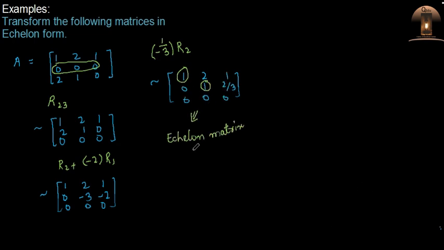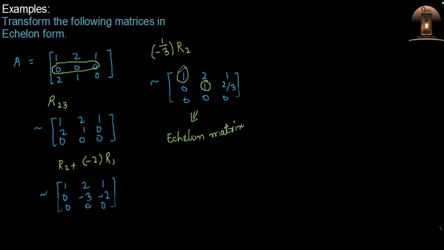So once we have transformed our matrix into the echelon form, the next question we can continue with is whether we can reduce this matrix into the reduced echelon form. So for that, what conditions do we have to maintain to transform this matrix into the reduced echelon form? First, all the conditions are the same. The only change is in the third condition: above and below the leading one we must have 0.